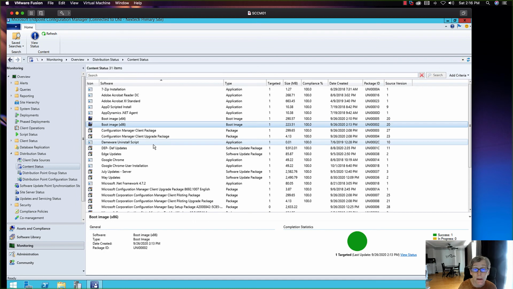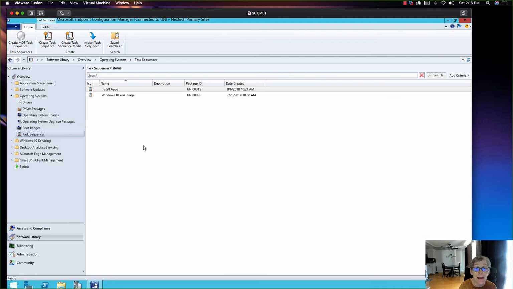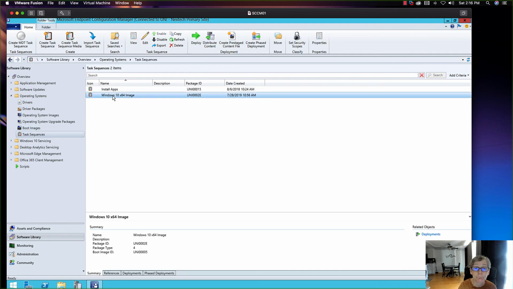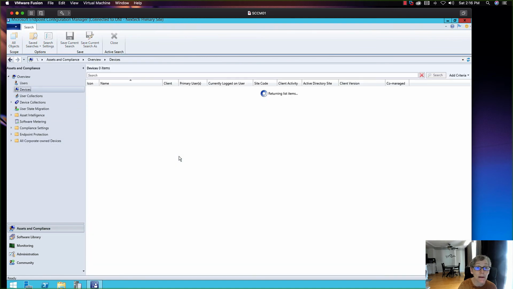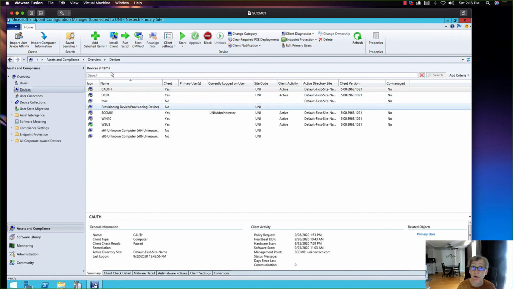So at this point, you'll probably want to test your imaging process. Make sure you can image and boot up, if you're using PXE or if you're using ISO, whatever you're using, and test out your image. And then you'll probably want to go to your task sequences, if you have any task sequences that install the agent, and upgrade that, and add the new agent to the task sequence. At some point, depending on how you have the policy set up, it will automatically go out and start to reinstall the new version of the client.